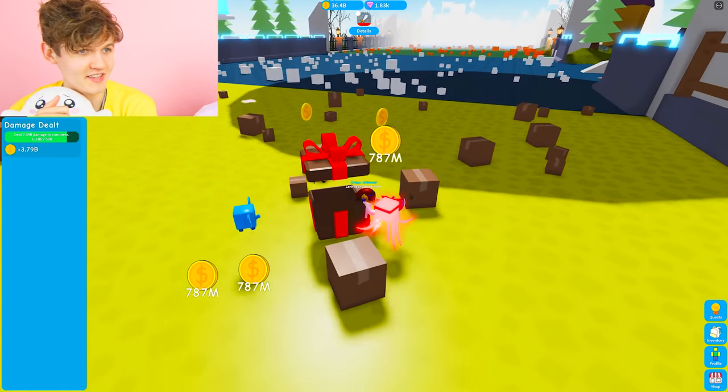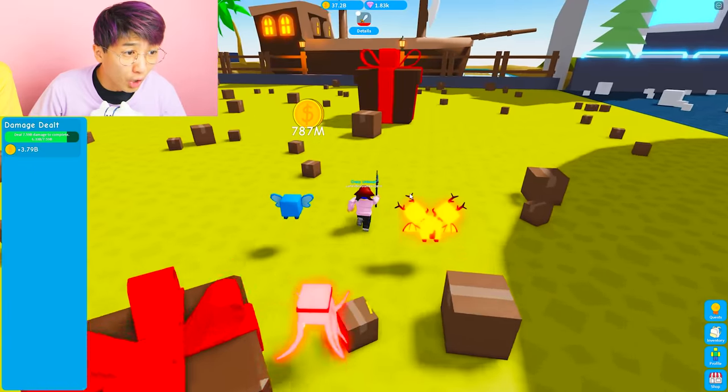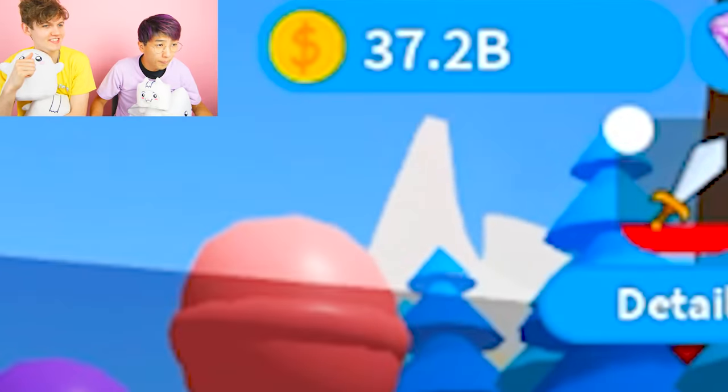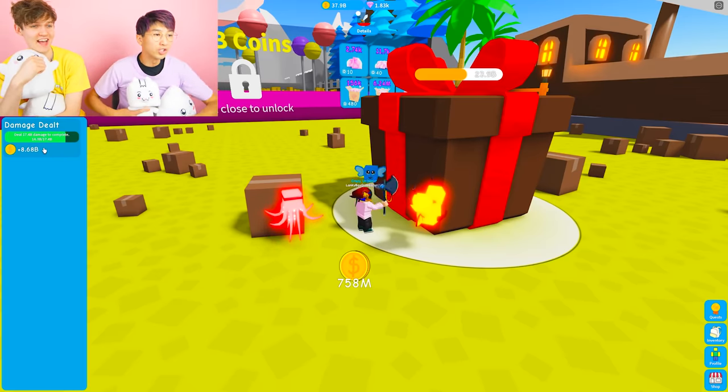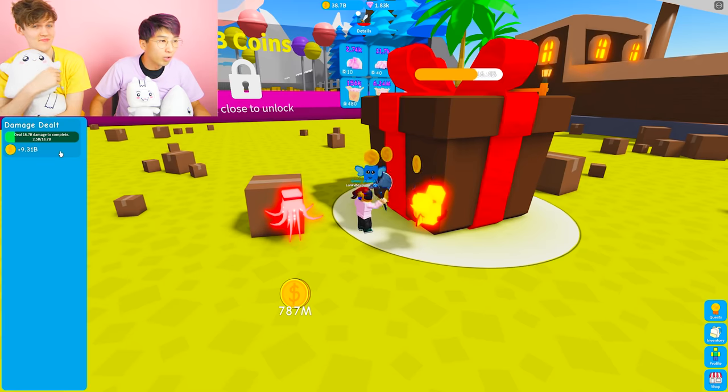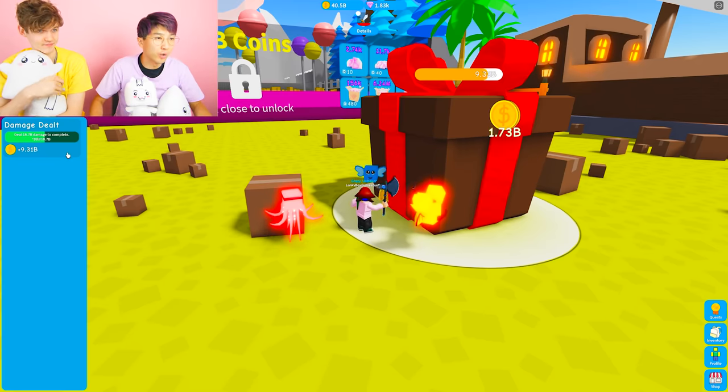All right, what's going to be in this? Look at how much damage we do. Oh, wow. You're already at 37 billion. Wow. Are you serious? Dude, that's easy peasy, guys, now. So the weapons and the equipment working together, guys, it's just crazy.